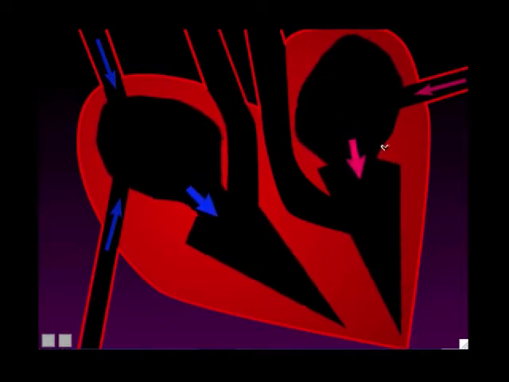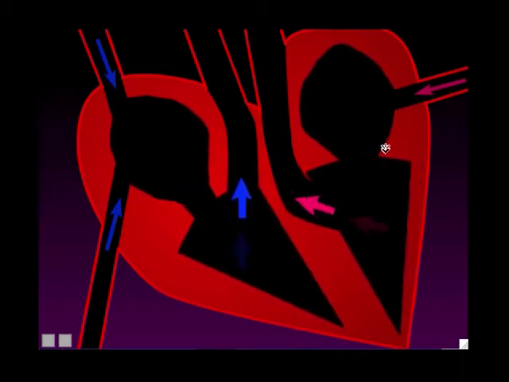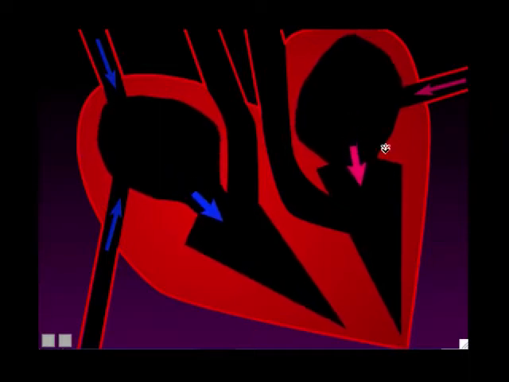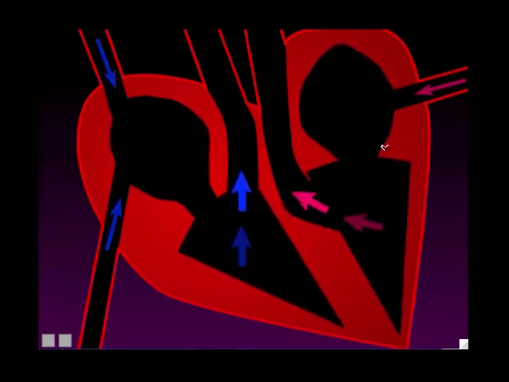Okay, so obviously the cardiac cycle involves contractions and relaxations of these four heart chambers. There's some special terminology to describe contraction and relaxation of heart chambers, the words systole and diastole. Systole means contraction of a heart chamber. Diastole means relaxation of a heart chamber. So we can talk about atrial systole, when the atria are contracting, or atrial diastole, when the atria are relaxing, or ventricular systole, when the ventricles are contracting, and ventricular diastole when the ventricles are relaxing.